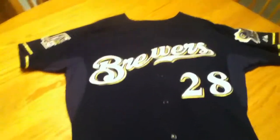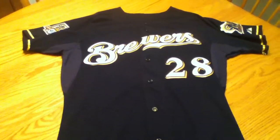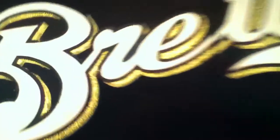So this is a Milwaukee Brewers Prince Fielder Cool Base. This is actually the first Cool Base jersey, baseball jersey I've ever gotten. So pretty cool. Let's dive into this, people. Here we've got the Milwaukee Brewers font. It says Brewers. It's pretty much the same on all their jerseys. I like the gold outline trim, it really makes the word mark stand out.